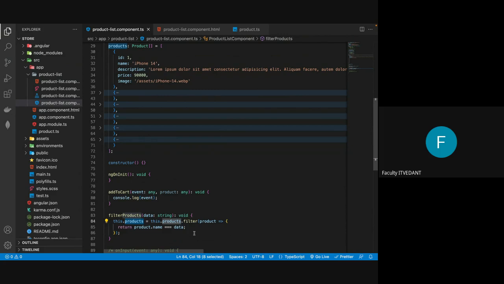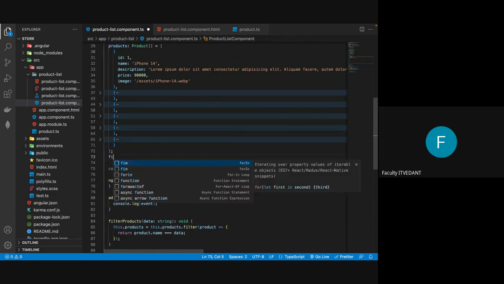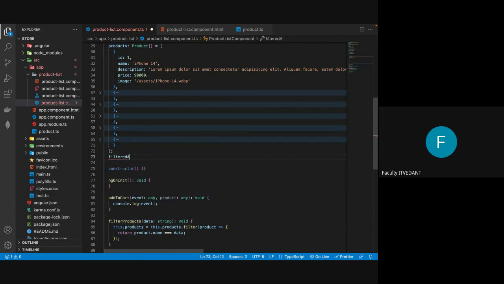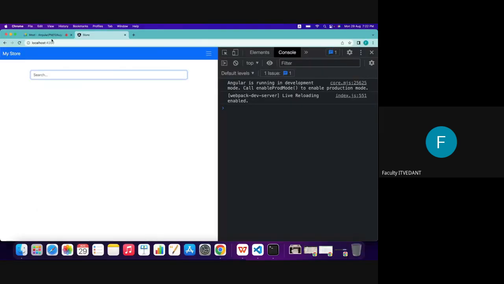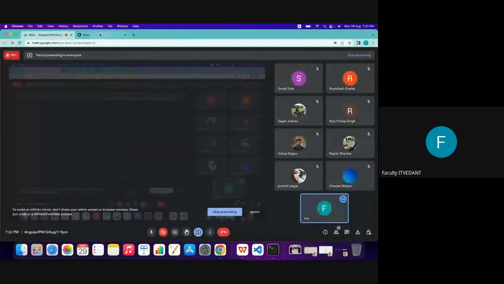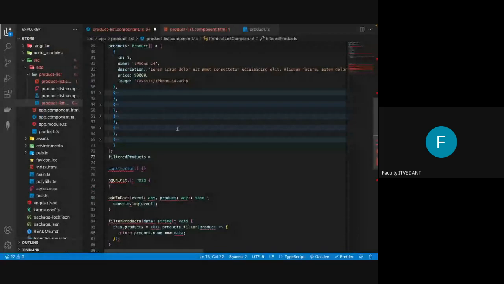Okay. So what I need to do is just create one variable, filtered products. And here you can assign the products array. These are products array, you can assign it.